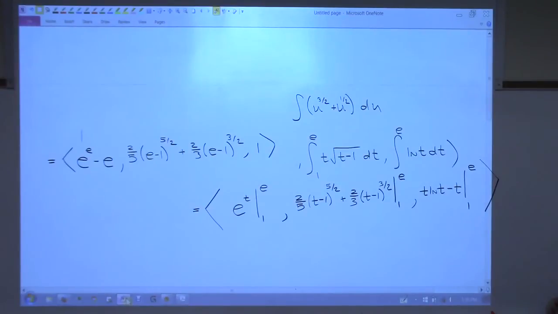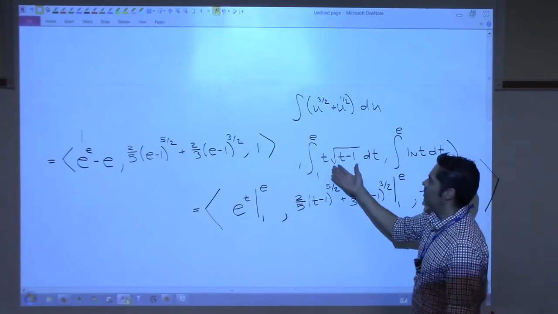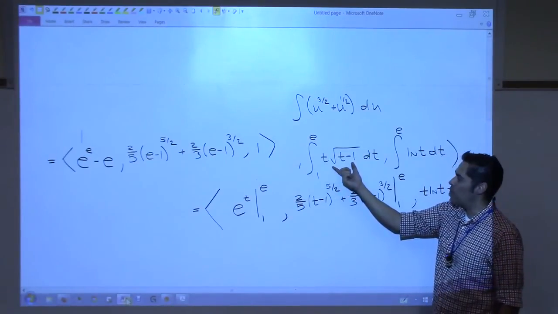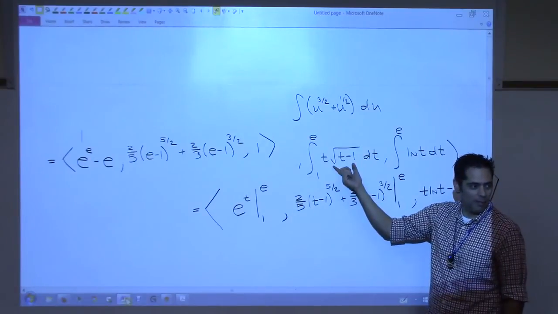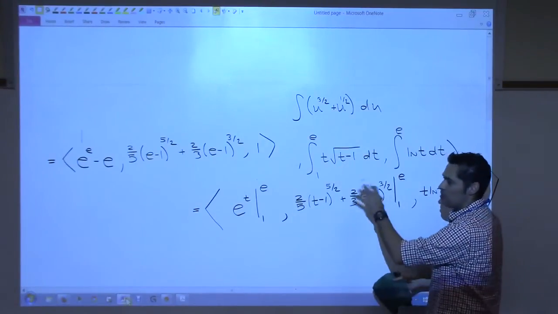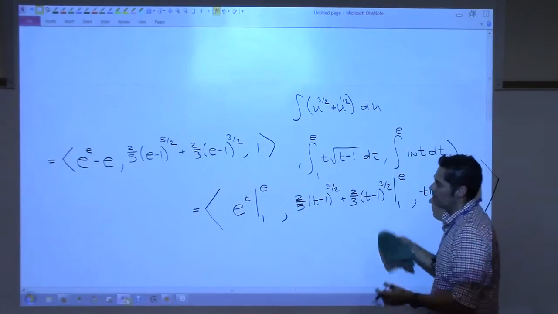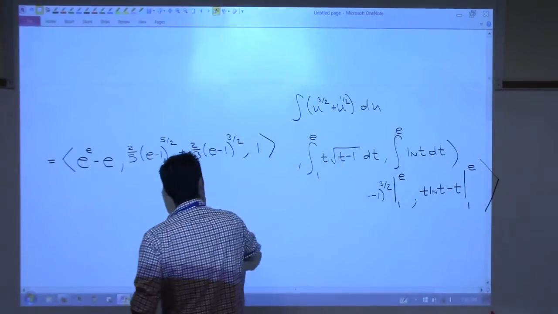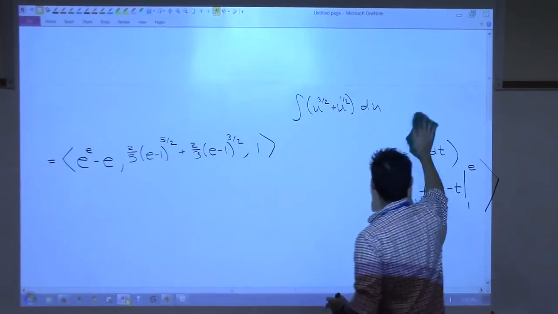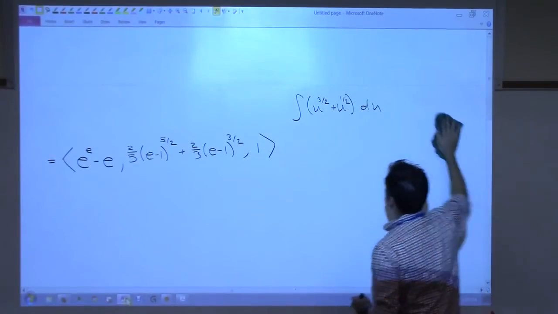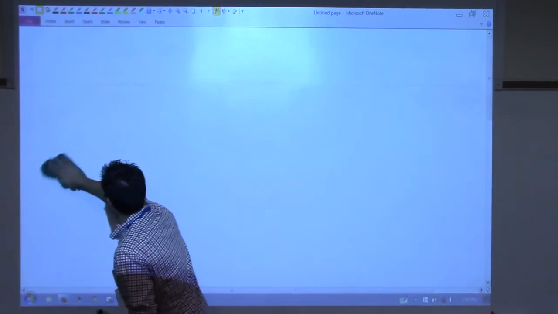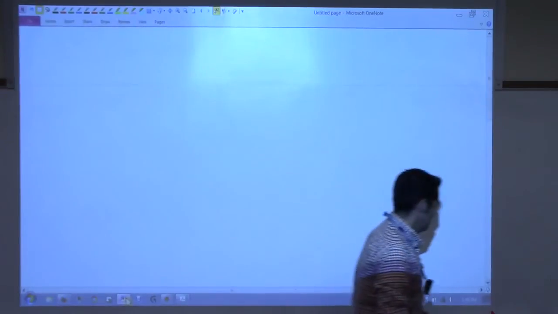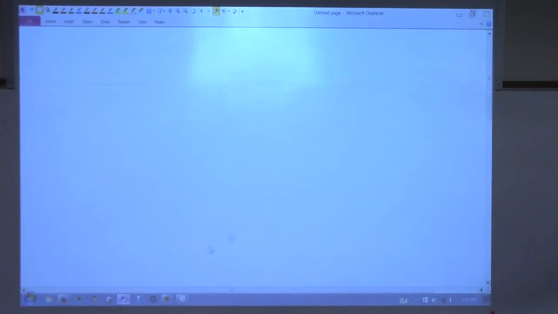On an in-class test, I wouldn't give you some weird partial fraction problem that takes you 30 minutes to break up. But I would expect you to do some basic integration like this. Is that basic integration to you? I don't know, I guess that depends on you, right? All right, where am I?